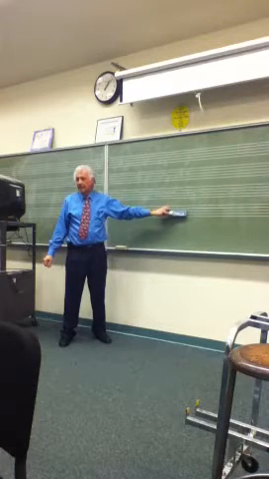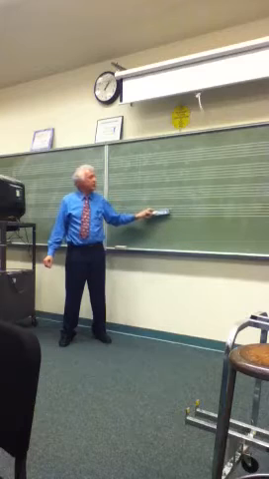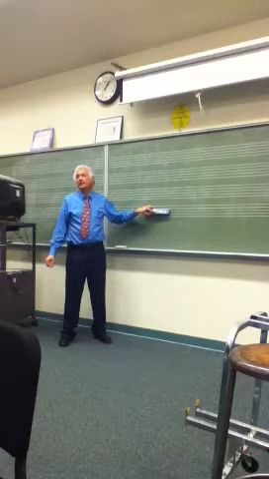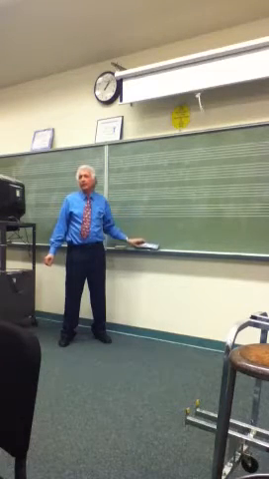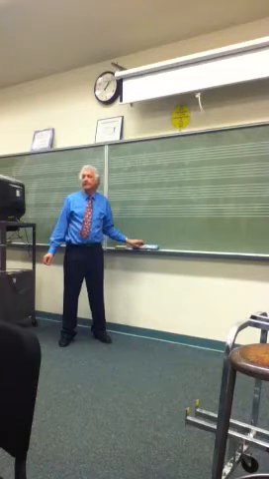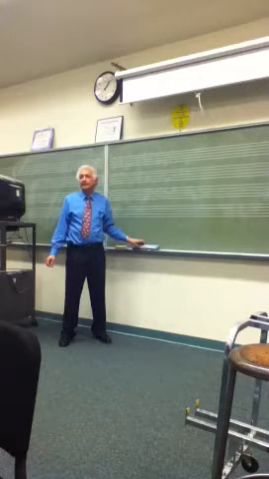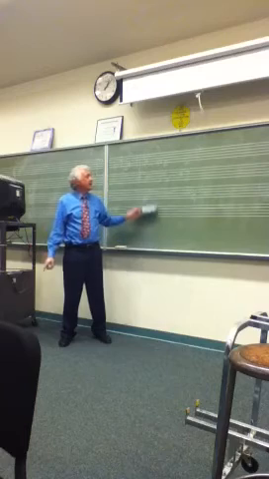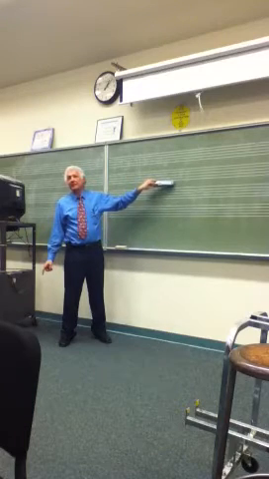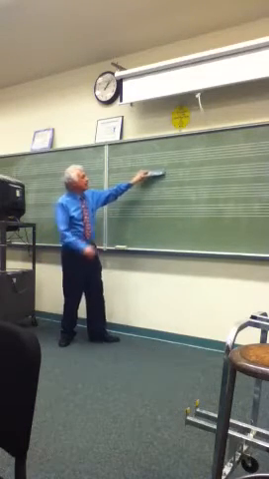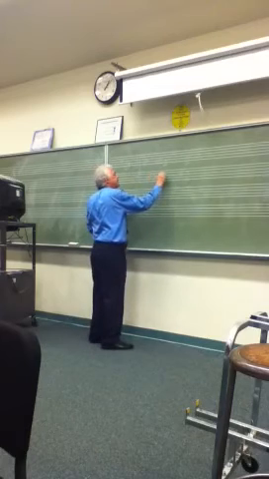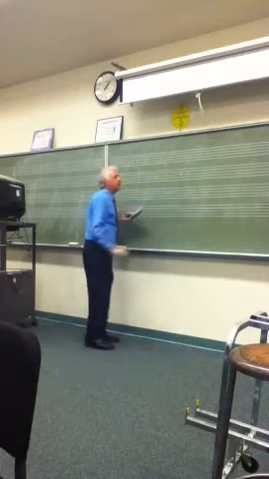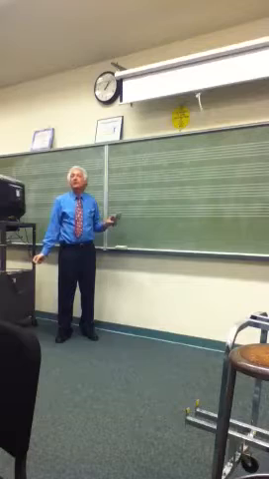is alternate spelling. What is it we would change in the German 6 to give the individual player, if it were for band or orchestra, so they could see the voice leading better? An E flat to a D sharp. Yeah, so flats pull downward. So if it was alternate spelling, we would rewrite the E flat as a D sharp. The D sharp would pull up to an E. That would be our alternate spelling.